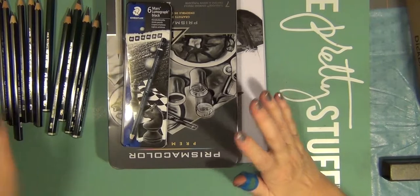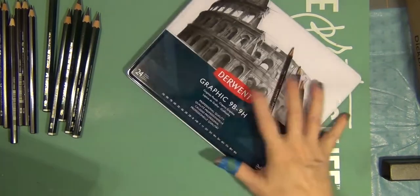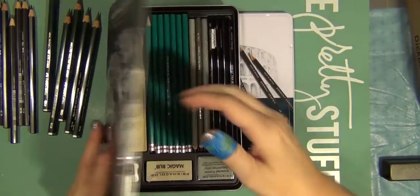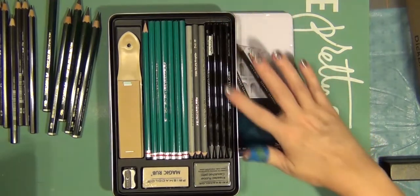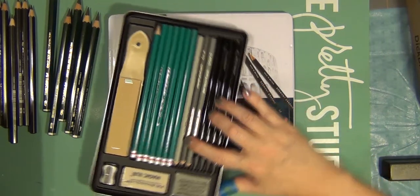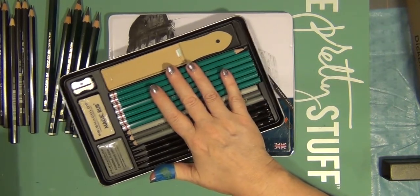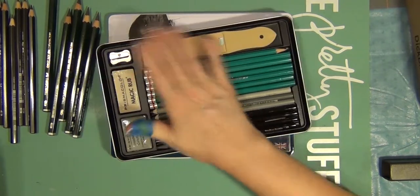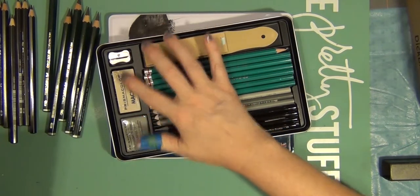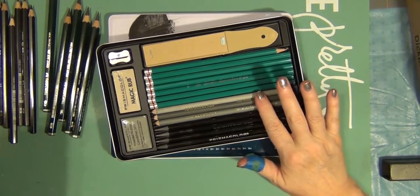But what I did this time is I've been interested in doing more simple graphite work. So this is what I wanted, but this is what I could afford. So I bought this very nice set from Prismacolor, and it has the woodless graphite. Then it has the traditional turquoise pencils here, which you can tell I've already gotten into, and the sharpener. I guess that's sort of a sharpener. It helps you point your graphite. And then the real sharpener, 2 erasers, and then these are water soluble. The 3 right here, water soluble graphite.